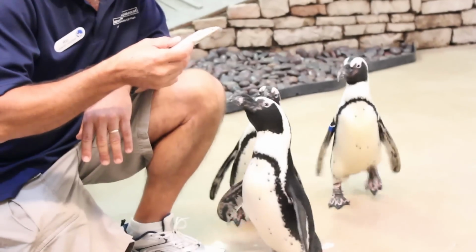One of the things to notice about South Africa is the Benguela current. That is a nutrient-rich current that these animals depend on. When they go out to forage, they're foraging on that current. If you know anything about the currents in the southern hemisphere, like the Humboldt current in Peru and the Benguela current in South Africa, these currents come out from the depths of the ocean, hit that ocean cliff, and shoot up, bringing all this great nutrient of fishes and organisms into an area where it can be collected and eaten by these animals.